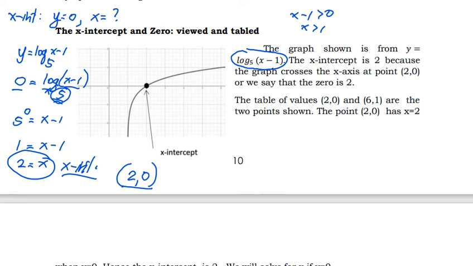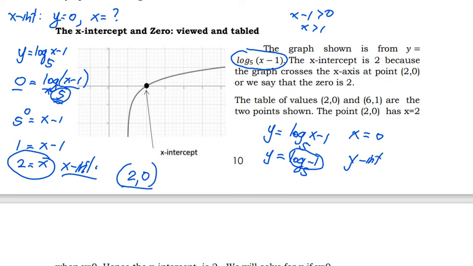To find the y-intercept, simple lang po ang ating gagawin. Y is equals to log of, katulad pa rin ng ating polynomial function base 5, ang ating x ay isa-set natin na 0. So therefore, y is equals to log of 0 minus 1, which is negative 1 base 5. And we know that this one is undefined, and therefore, the y value or the y-intercept does not exist.